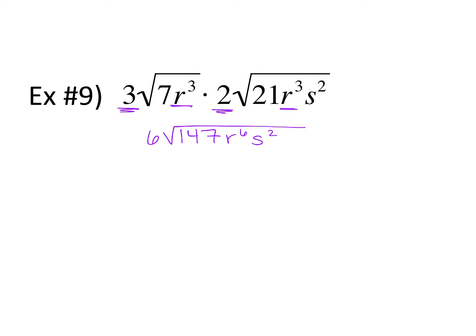Okay, and now we're going to break it down. Don't forget about your 6 out in front. So 6 times a perfect square and a non-perfect square. So here you go. 147 divided by 81. 147 divided by 64. 147, keep working your way down until you find the one that it is. Anyone know which one it is? It's 49. Yeah. 147 divided by 49 is 3.